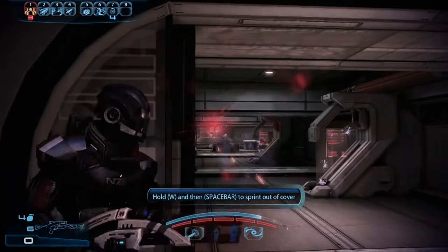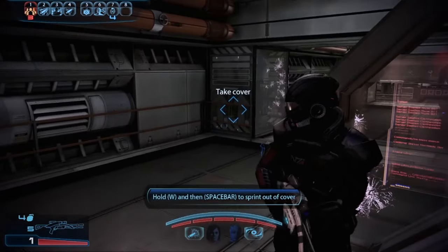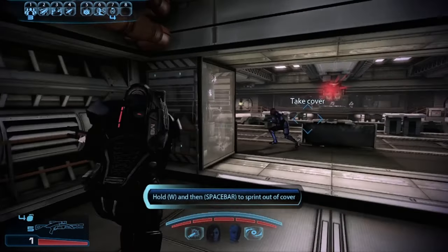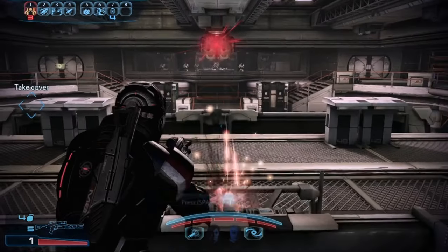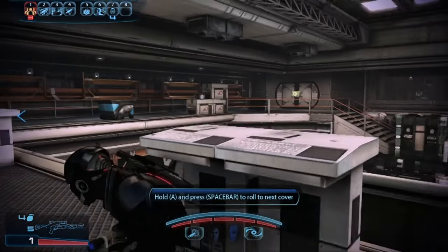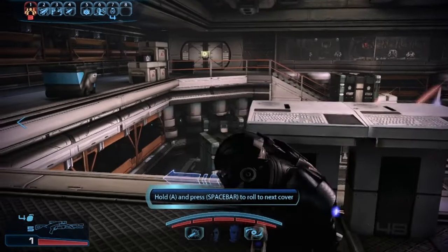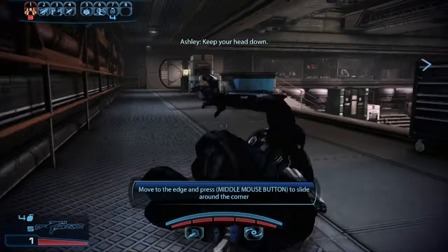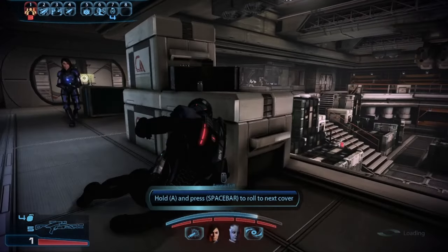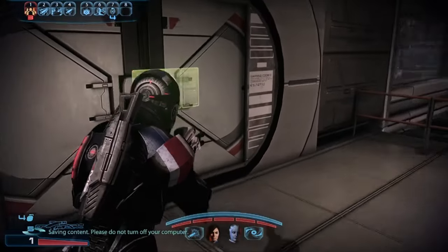Get me out of here! Okay. Stay in cover, Shepard! Yeah! Dodge roll. Dodge roll. We're clear. The turret can't fire on us from here. That's us, people. Just get ready.